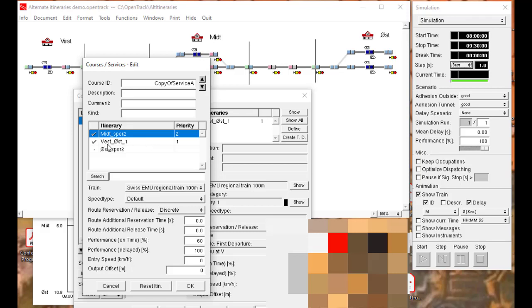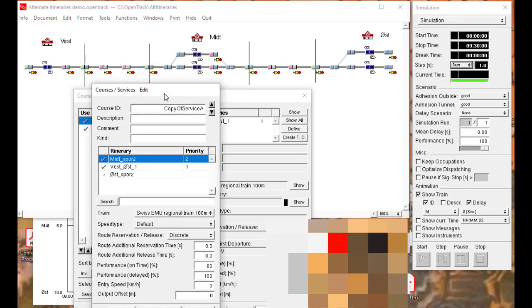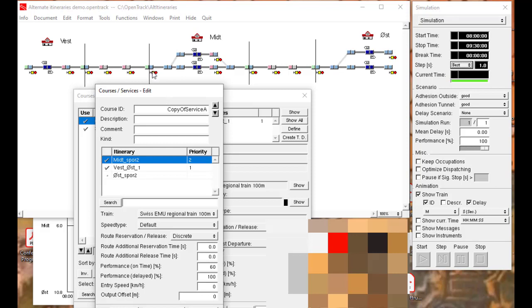It will start the train with the primary itinerary, but if something happens, if you read the manual and you follow the logic as you try the test, when it gets to this signal right before the entrance signal to MIT station, if the way ahead is blocked, it will scan this itinerary list and look for an alternative at that point. And if an alternative exists that is free, it will take it. And then it will run that alternative and then join back up with the old itinerary when it gets a chance.